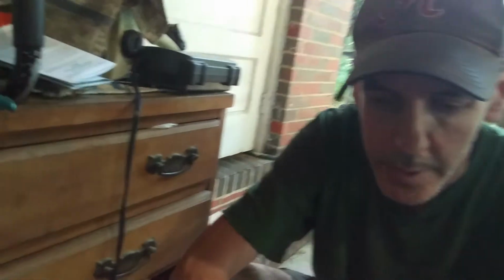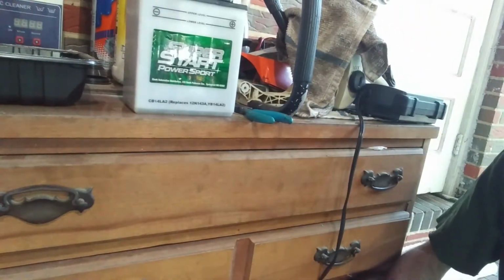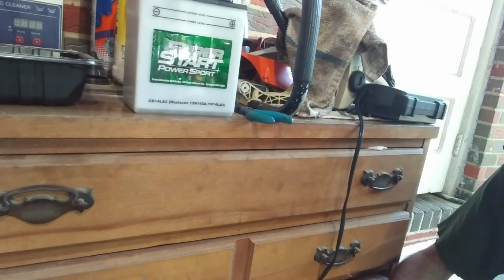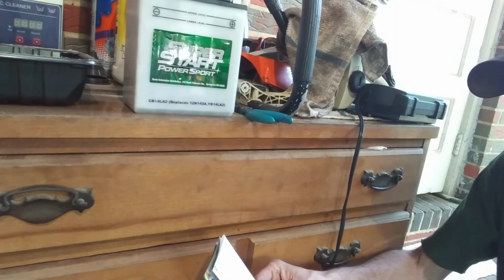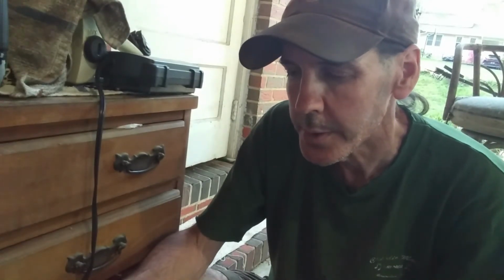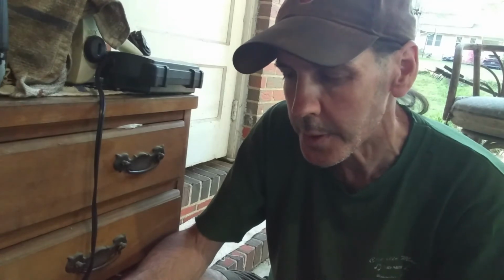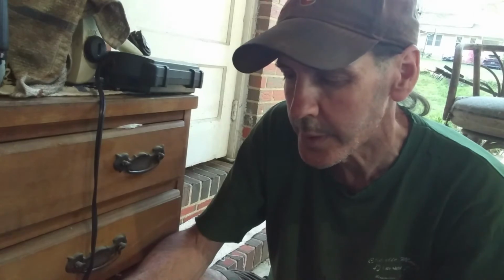Guys, Jungle Bob back. So it's been about an hour now. We've let that electrolyte acid sit in this battery for an hour, like the instructions say. Then it says if you have a 2 amp or 6 amp charger, use the automatic setting and charge until the charger indicates complete charge or battery gases freely and gravity reads da da da.